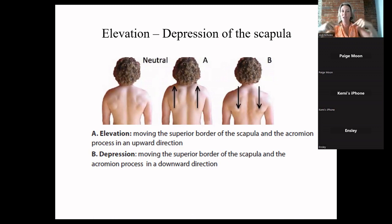And a lot of times they go in, right? So we might do an exercise where they say, pinch your scapulas. That is not depression of the scapula. Pinching moves towards the spine, right? If you move them in a pinching motion towards each other, towards the spine, could that be medial movement? Yes, we're going to cover that in just a moment, but it's not elevation and it's not depression. Our scapulas, they move. There's a scapulothoracic joint that's not even really a joint, but your scapula just glides along your thoracic ribs. There's no real joint to the scapula at the ribs, but we'll see that in just a moment.